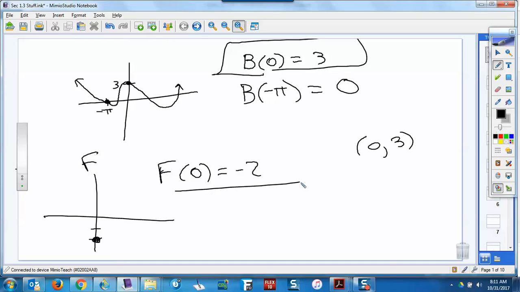Because when I see that, I'm saying to myself, they're telling me a point. They're telling me a point on the big F graph. So I'm going to go and plug it in and plot it. Okay? And they tell me that f of 2 is 0. So that tells me that I've got a point right there. Okay? So then they say, is there a root at x equals 0? Well, that'd be right here. No, there's not. Is there a root at 2? Yeah, that's what that is. A root means it crosses the x-axis. Okay. So those are some questions that we were talking about with some people this morning, so I just wanted to clarify that in case anybody had questions there.